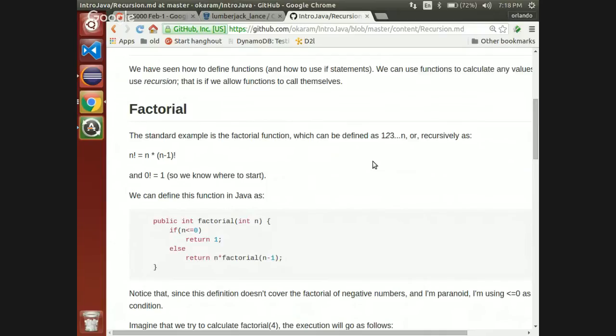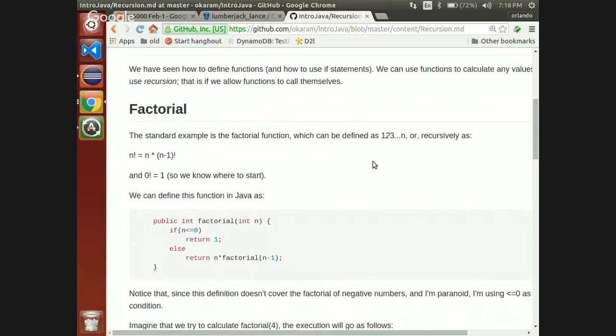If you remember probability, counting, and that stuff, the factorial function. What was the factorial function? What is 3 factorial? 6, right? 3 times 2 times 1, right? So you could say, okay, it's just keep multiplying by n minus 1 until you reach 1, right? Does that make sense? 5 factorial is 5 times 4 times 3 times 2 times 1, right?